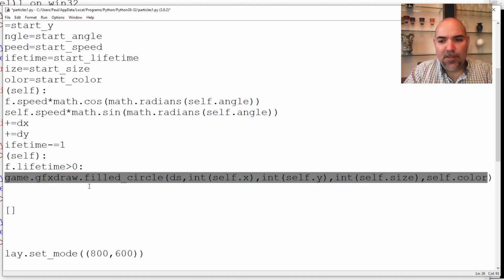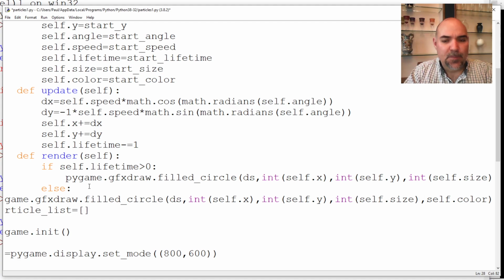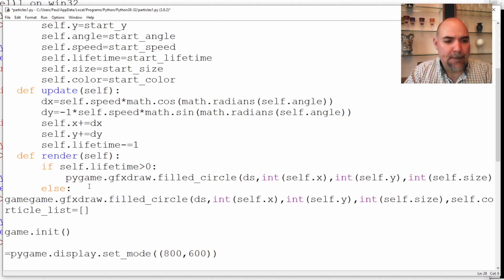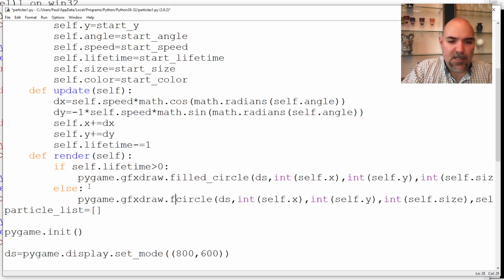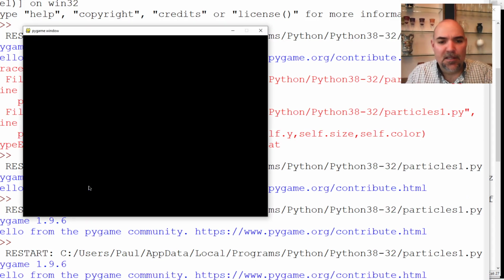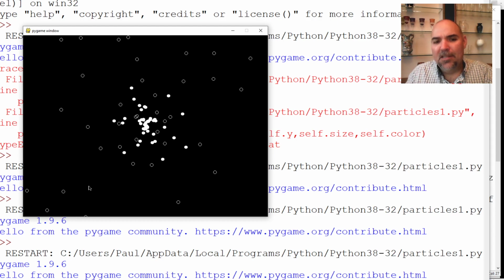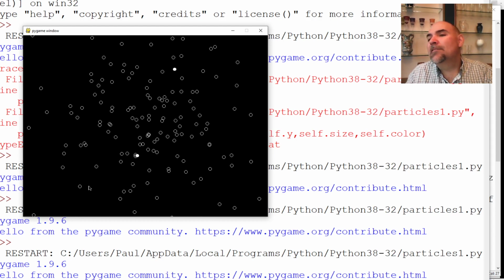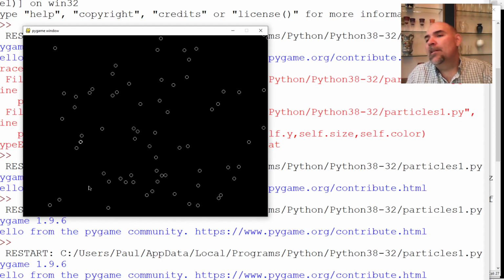And I could just say, hey, when these are dead, I'll still draw them. But I'm going to draw them a little bit differently here. Here, I'll make them no longer filled. And then you can see that they're still there. They're still in the list. They're just not being drawn anymore. Which is kind of its own little nifty effect there, that they eventually disappear. But we want to reclaim them when they're done.